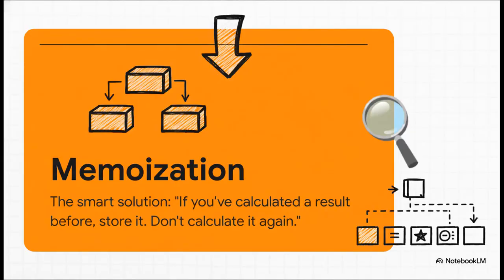But let's say you really like that elegant recursive structure, and you just want to make it fast. That's where memoization is your best friend. Think of it like giving your function a cheat sheet. The logic becomes, before I do any hard work, let me check my notes to see if I've already solved this exact problem. If the answer is there, you just grab it. If not, you do the calculation, and then, here's the key part, you write the answer down on your cheat sheet so you never have to calculate it again.